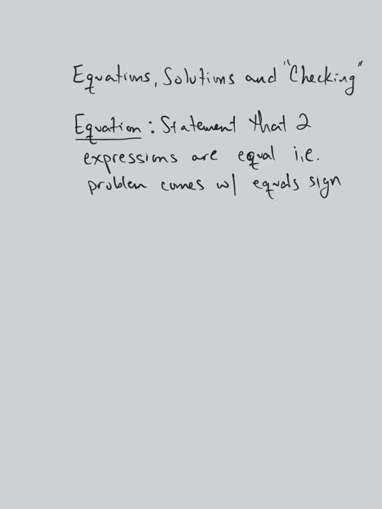Now, one thing to point out is basic arithmetic involves equations. And so I can have 2 plus 3 equal to 5. That's an equation that's true. And so we would say that that's a true equation. Okay, I could mess up. I could say that 2 plus 3 is equal to 9. Okay, and so that is an equation because I'm saying two things are equal, but that's a false equation. EQN, by the way, is my abbreviation for equation. All right, and so you can have equations that aren't true.